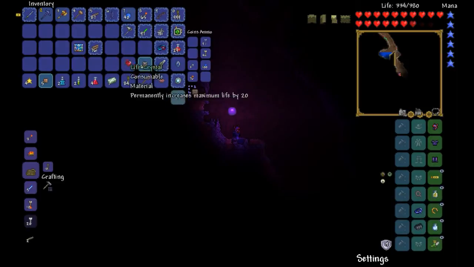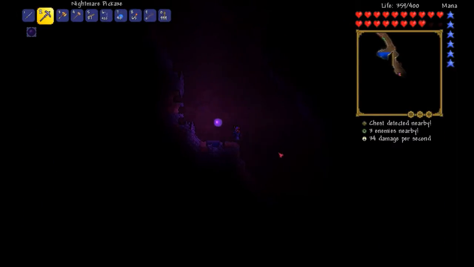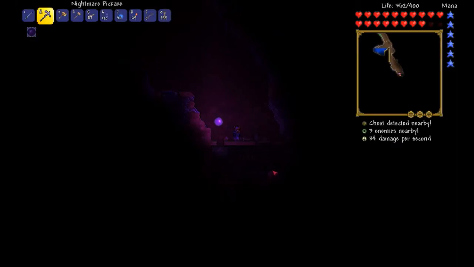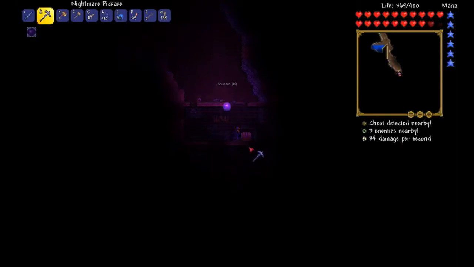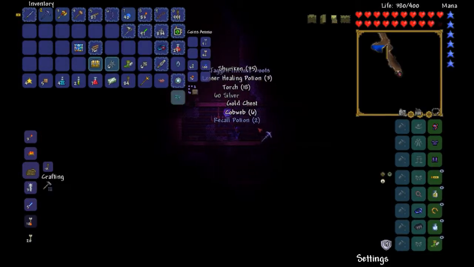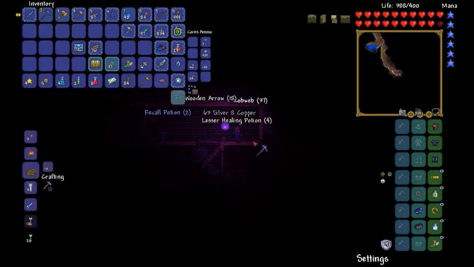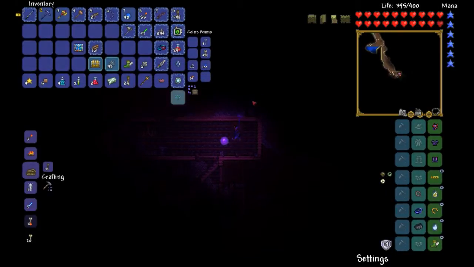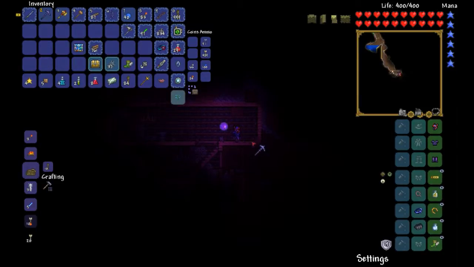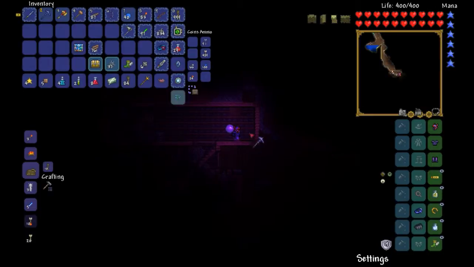Life crystal I need to make myself 400. Okay. Okay. Got a house here, too. What we got in it? Hermes boots. Wow, this is a lot bigger house. Whoa! There. You ain't getting me. Ha! Actually, that's kind of funny.